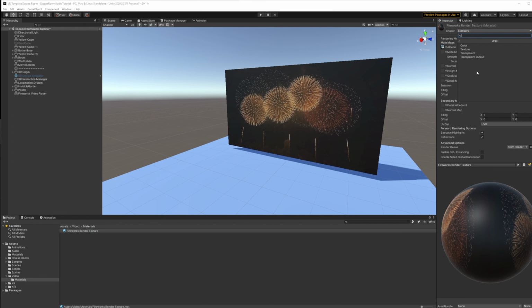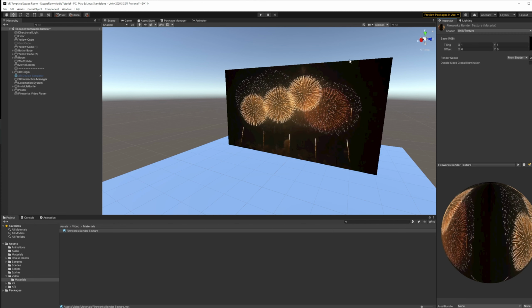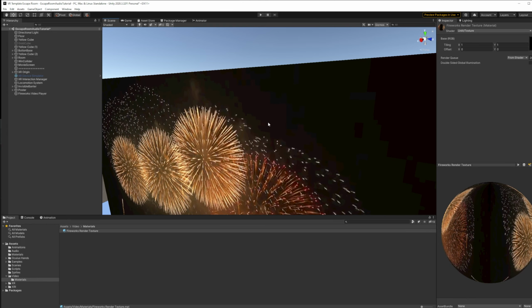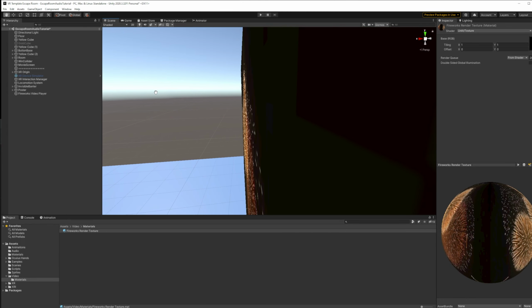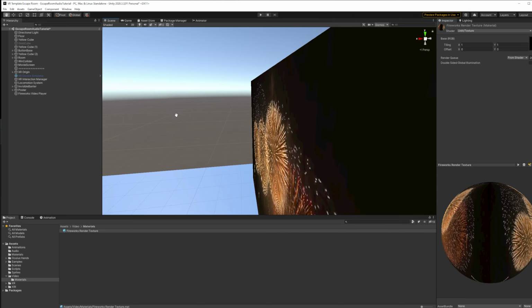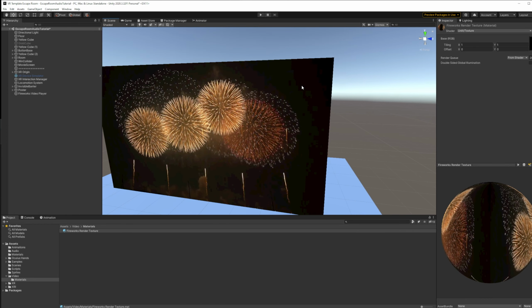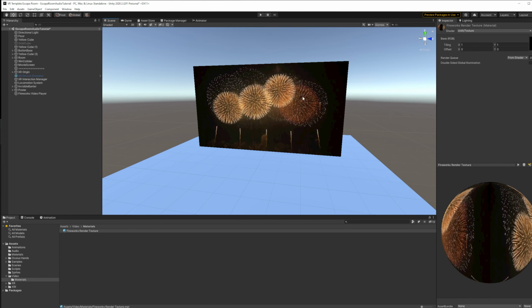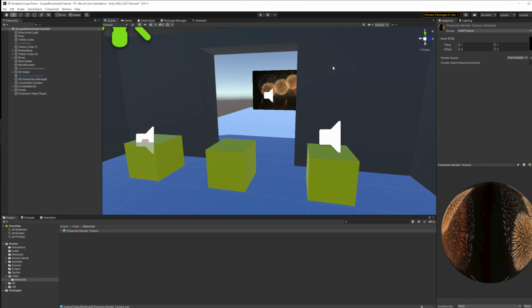And then inside unlit, we're going to choose texture. And now you notice the shadows get darker, the lights get lighter, and we don't have that sense that the directional light is kind of bouncing off of this surface anymore. Instead, this is kind of giving its own light.